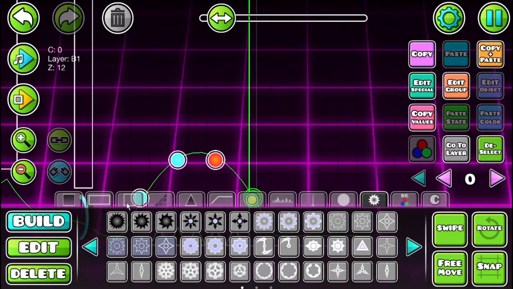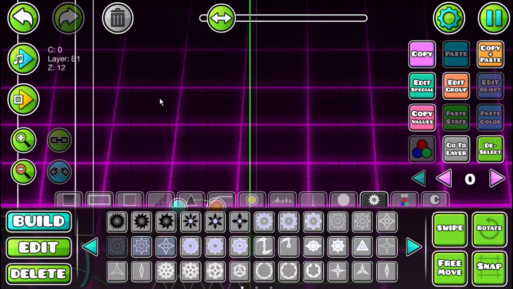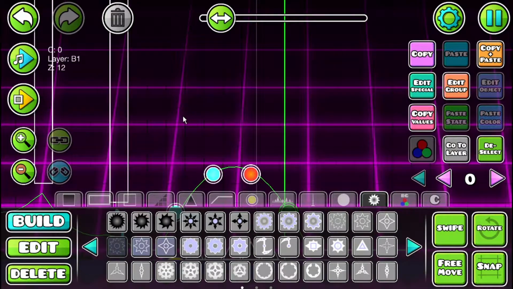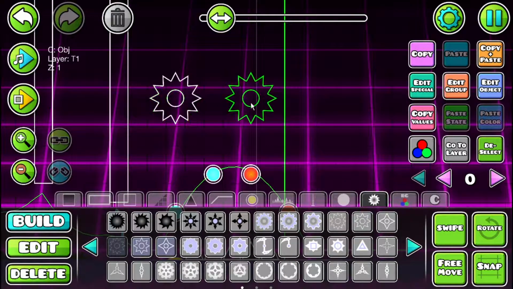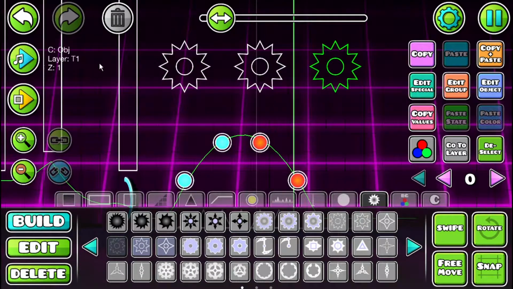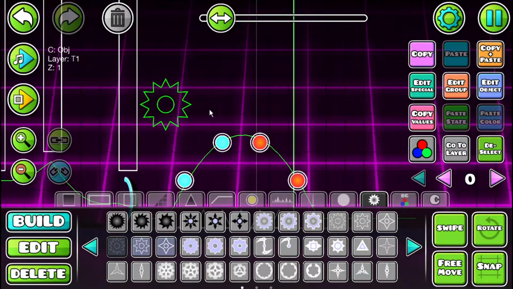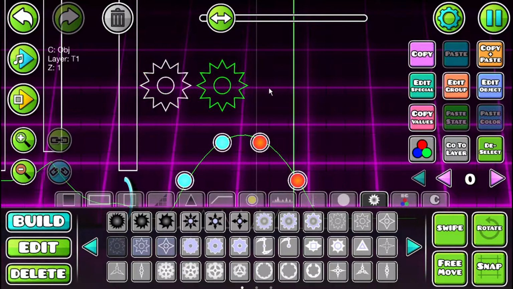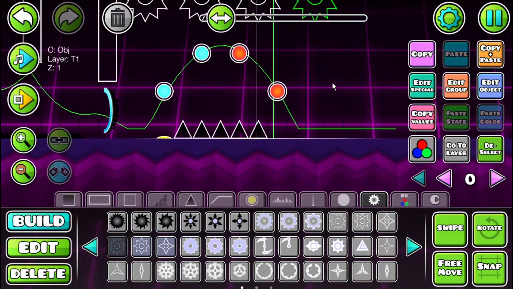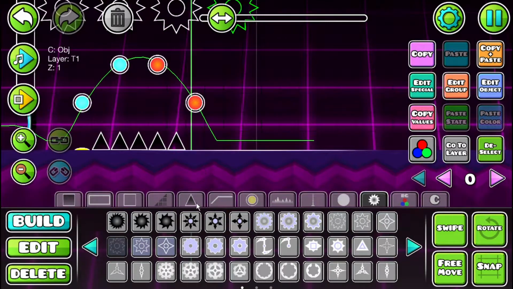So maybe I'm just going to do this for now because it works. Or actually, a little bit lower. Just going to do a bit higher. Yeah, I'm going to do this for now, just because there's definitely a better way to decorate this.